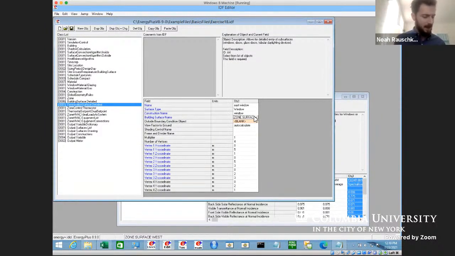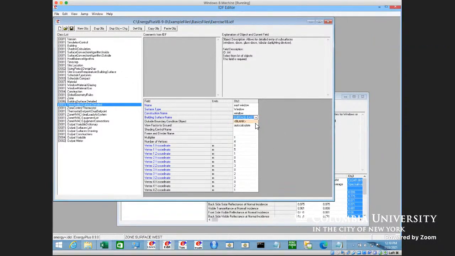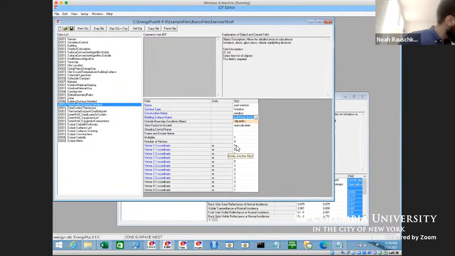Yeah, but I think I did it backwards. I was defining clockwise, and it might actually be counterclockwise. Counterclockwise, okay. And instead of redefining all the vertices, I'm going to move it back. I'm going to make it an east window. I get what you're saying, okay. And I'm going to move all of my x coordinates to 8. So now it is a correctly defined west window, or will be.